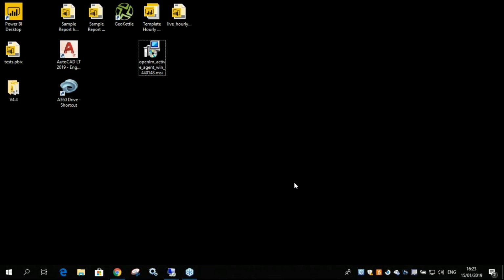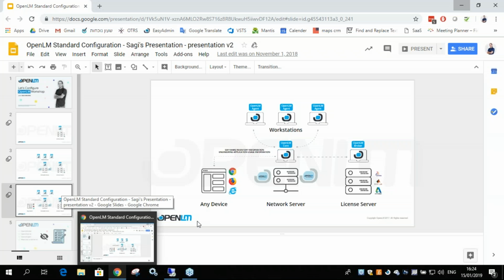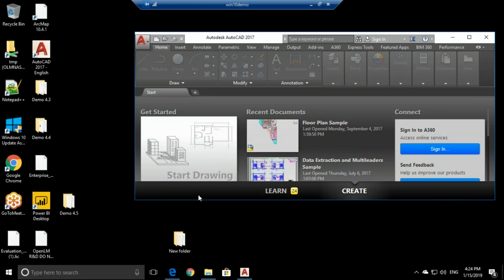Now, it also allows the admin to get IP ranges. So you'll get the hostname and the IP if you have the agent. And of course you will be able to use other extensions with the agent, such as the save and close, which saves your work and closes the application remotely and automatically, like running a custom command. But I'm not going to go into that because these are more in tune with the extensions of OpenLM. Today, we're just focusing on the core OpenLM product, meaning broker, server, and agent.